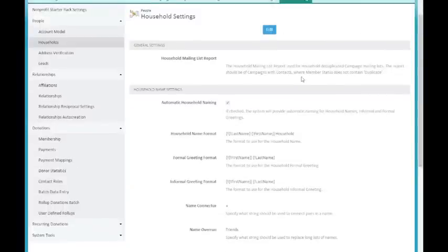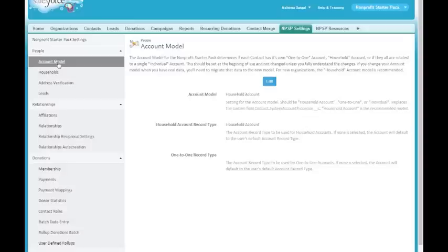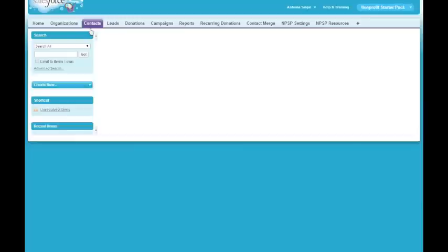So shall we just check on account model? I think this is right, it's just one up from households, Ashima. Are you set up to use the new household account model? Yes, I am. Great. Okay. I think where you'll notice the biggest change is when you create a new contact. So if you could go to contacts, Ashima, and let's create a new contact.